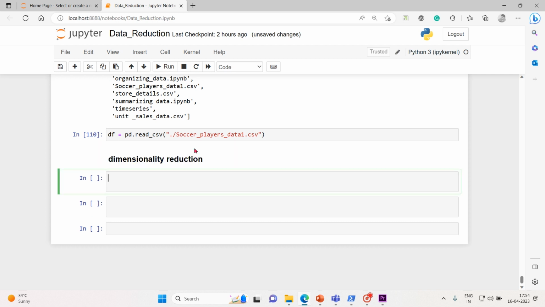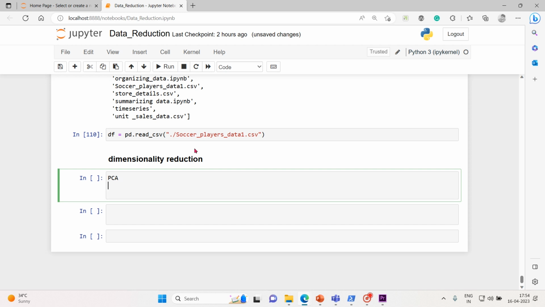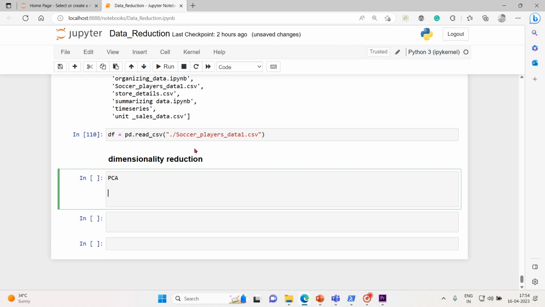For PCA, principal component analysis, we have to import the PCA method from sklearn dot decomposition. You see decomposition.